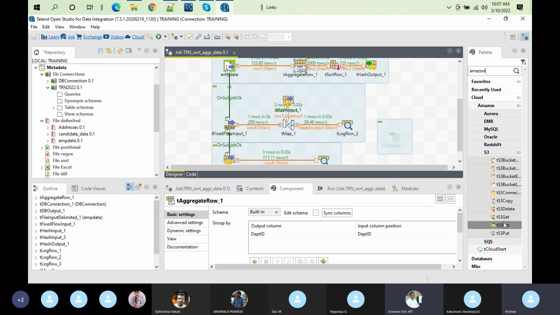Otherwise you simply sit and say I know tMap, I know tAggregateRow, I know tSortRow, I know tFlexInput, and I have discussed tHashOutput, tHashInput. Not like that. These are regular components; you can say these are all regular components I have used in my flow. But what is the job detail, what is the requirement of the job they are offering, what technologies they are looking for?